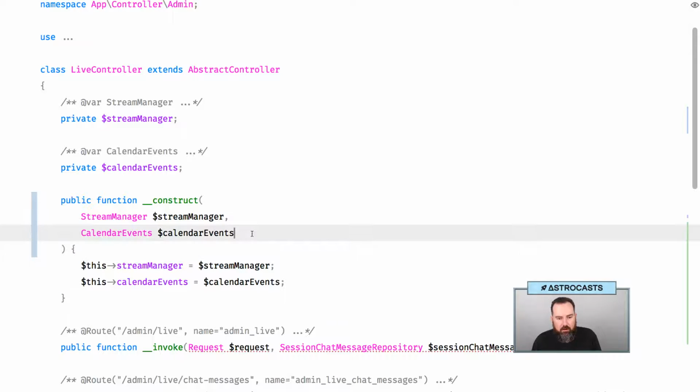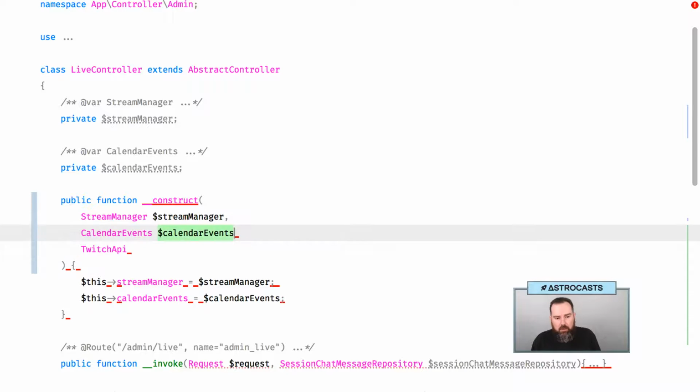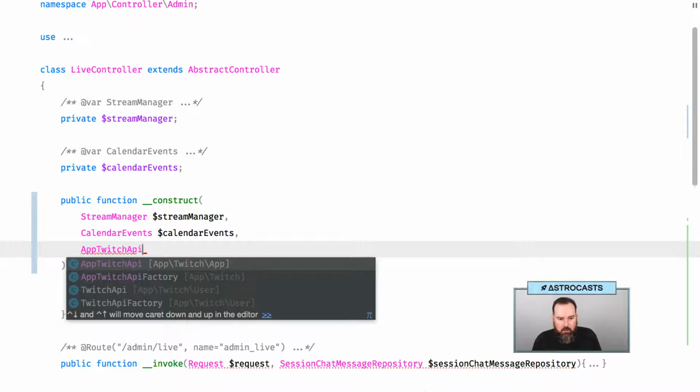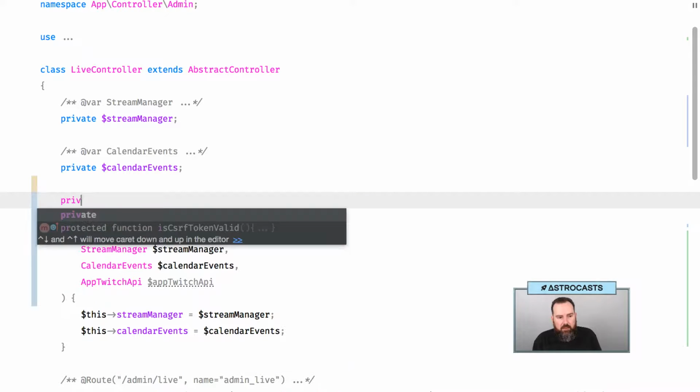Let's get our app Twitch API. So app Twitch, is that a thing? No. Oh, I need a comma. There we go. So app Twitch, app API, and then let's keep that.